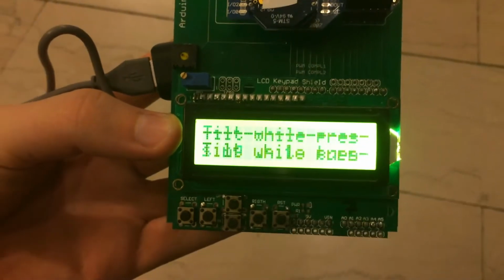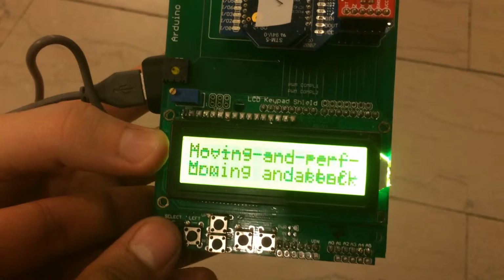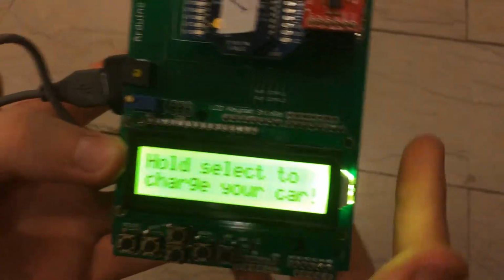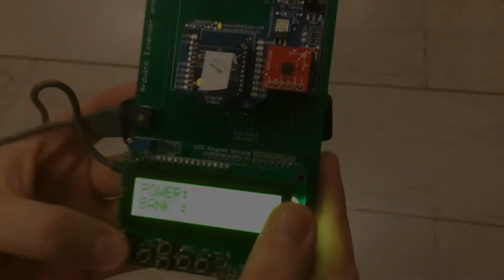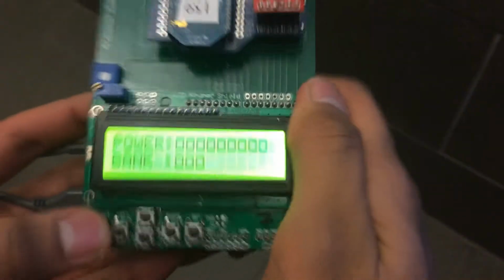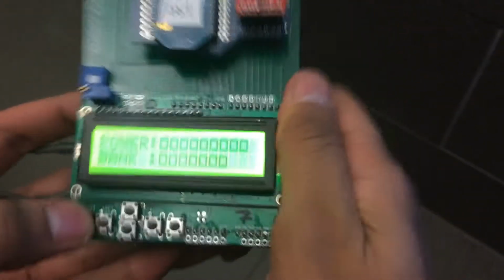Now that the Arduino is initialized, it's scrolling through some instructions which can be skipped by pressing and holding select. And then you can hold select to charge your car by shaking. As you shake the remote, you can watch the screen to see yourself charge up. Each shake gives you 1 point, and once you reach 10 points, the bottom row starts to fill up until it reaches a top score of 100.